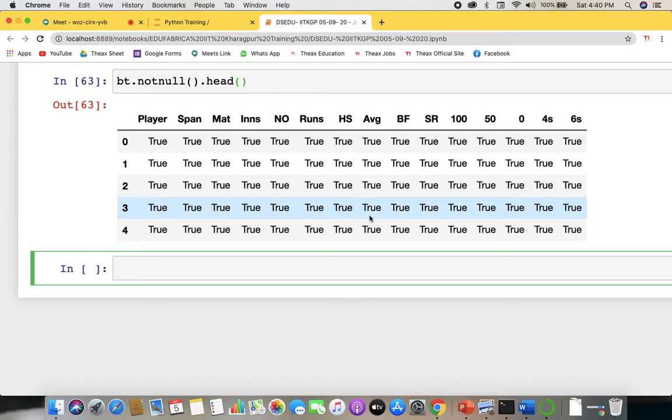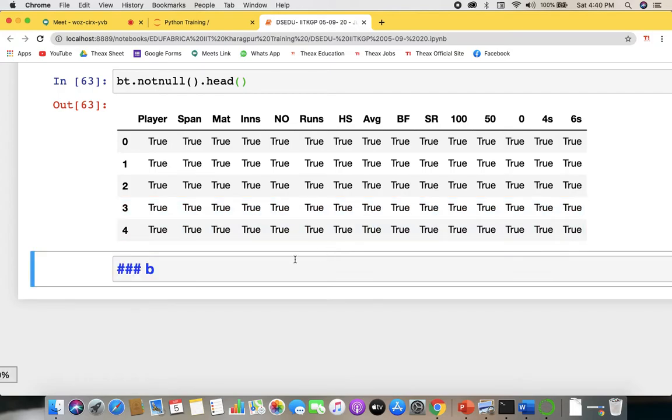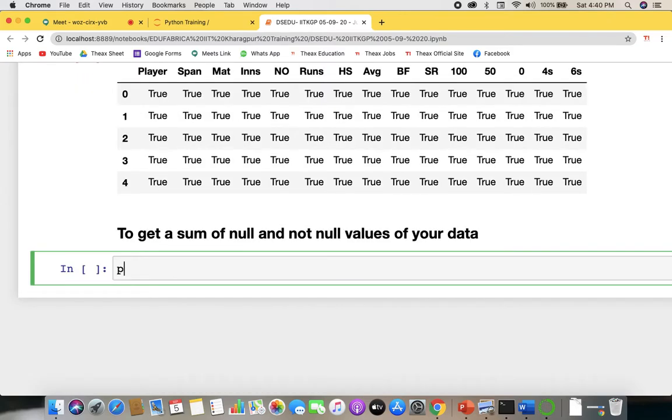Now, if I use pd dot, that is, to get a sum of null and not null values of your data, what you write is print data frame is null dot sum.